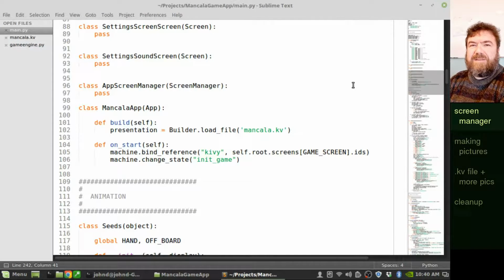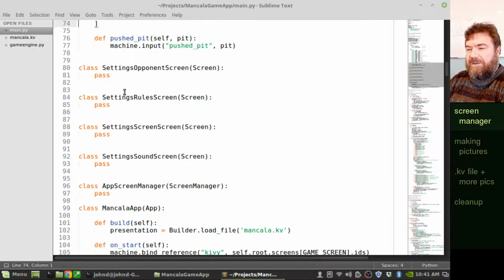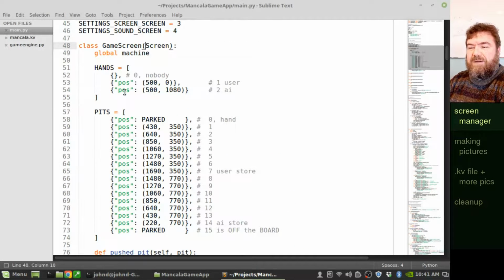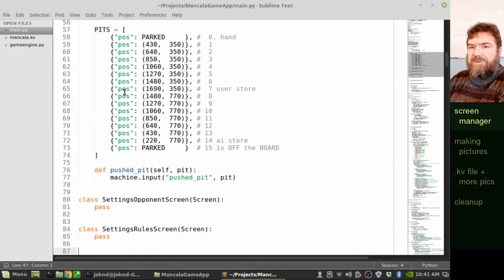Okay, a brief pause. Let me tell you what I've done so far. I've added a new class called App ScreenManager, and that's now my new root Kiwi class, my new layout. And it holds all the screens underneath, to which I have now, this used to inherit from fixed layout. Now it's actually a screen rather than a fixed layout, so it's a screen layout. This will be more obvious when we look in the KV file.